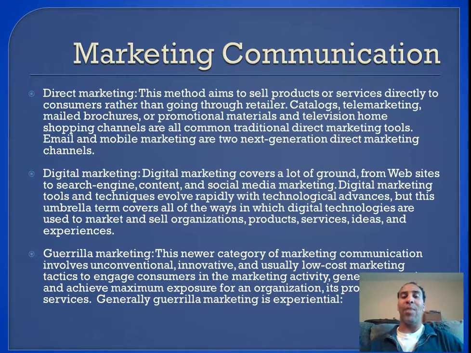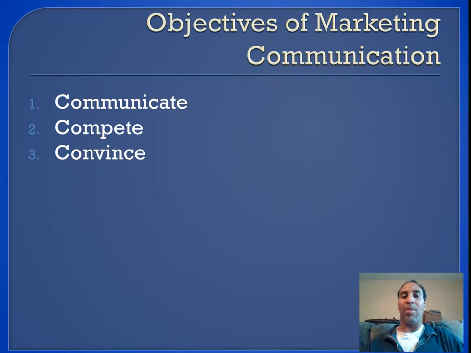And last but not least, of course, guerrilla marketing. The newer category of marketing communication involves unconventional, innovative, and usually low-cost marketing tactics to engage customers or consumers in the marketing activity, generate attention, right? Attention is the main thing with guerrilla marketing, and achieve maximum exposure for the organization, its products and/or services. Generally, guerrilla marketing is experimental. So they're like, hey, it could go wrong, but it could go really right. And you'll see some great examples in the book.